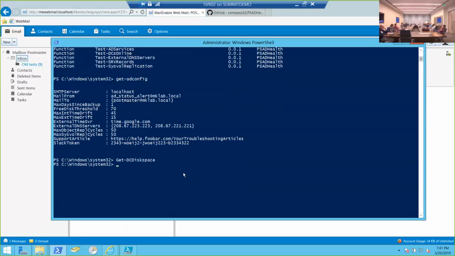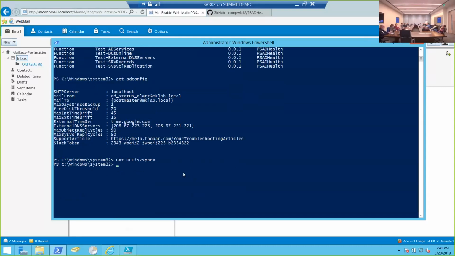Like, for example, max space and backup. That was a parameter in a script. And after we made the JSON, it became painfully obvious, like, you've got a JSON now. Why are you going to ask someone to go into one script and set one variable? So as we built the JSON, more of the variables started moving to the JSON itself, so that you see, I didn't set a single variable or a parameter on my Get-DCState. I just run it. It just does the checks for me.